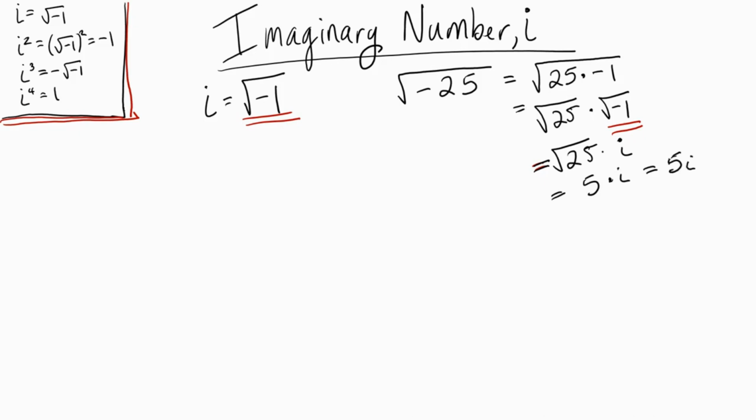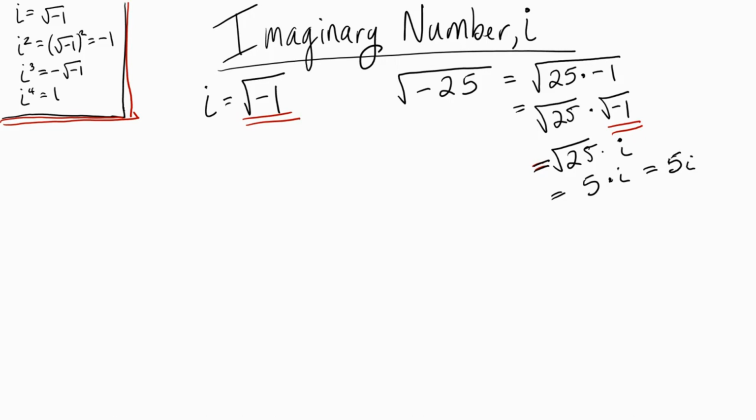So this is a way for us to be able to take a square root of a negative, which we're not allowed to take the square root of, and actually be able to solve it. So this is the simplest form, taking a negative under a square root and getting that to a value that we can actually deal with. Now, there's going to be more complex scenarios, and we want to be able to manage those as well.